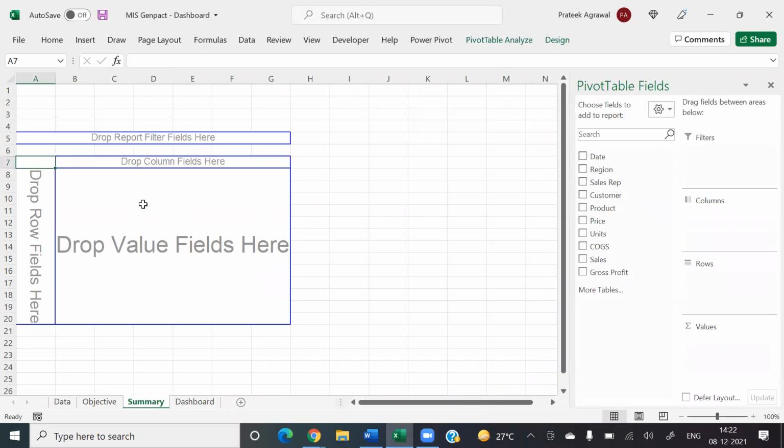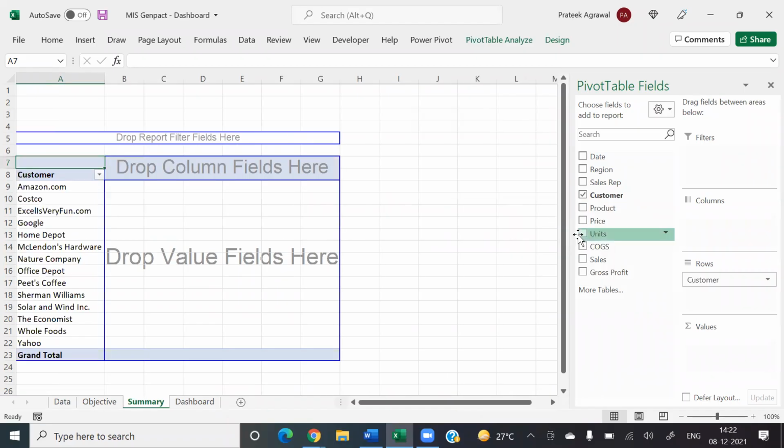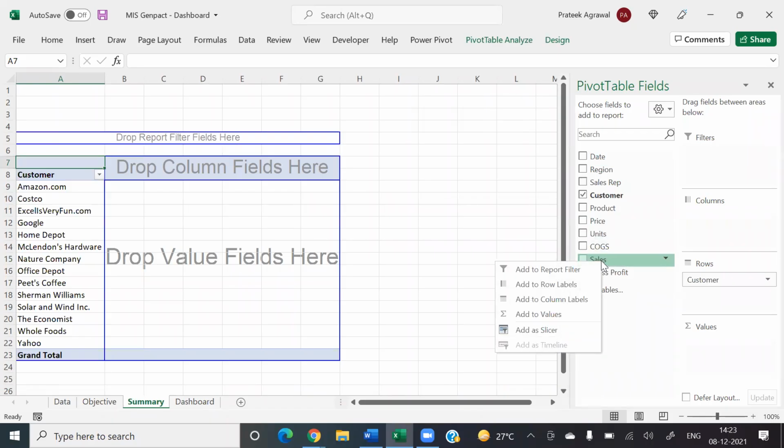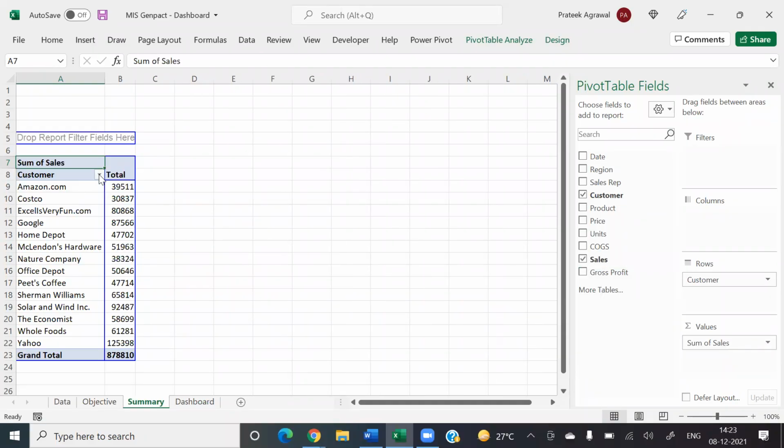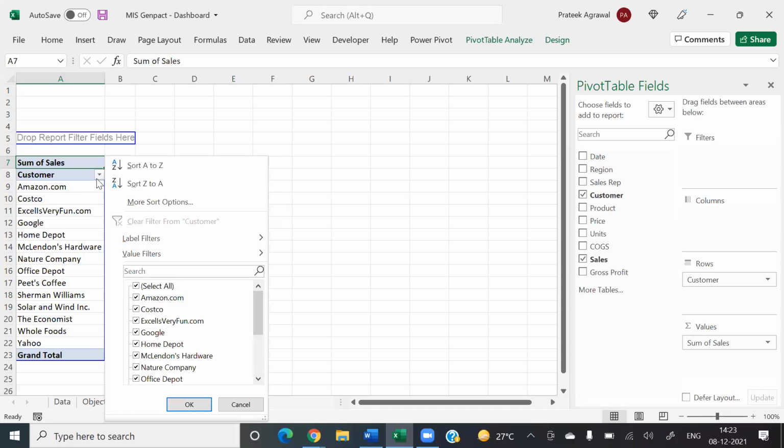Yes. So we will put customer in the row column. Then we have to right click on the customers. Let's put the sales also and then click on the customer. Click on this drop down.